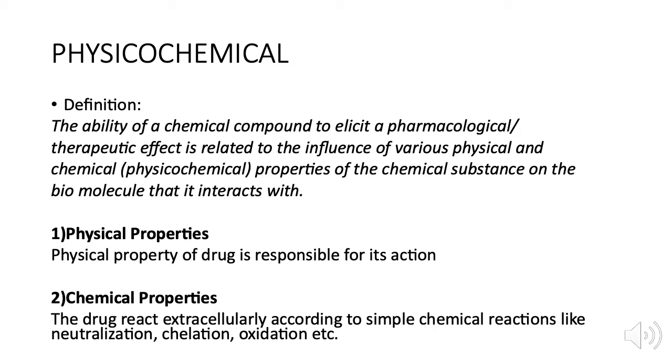Physicochemical is defined as the ability of a chemical compound to elicit a pharmacological or therapeutic effect, and it's often related to various physical and chemical properties. So this is known as the physicochemical part of the chemical substrate, and this is acting on a biomolecule that interacts with it.